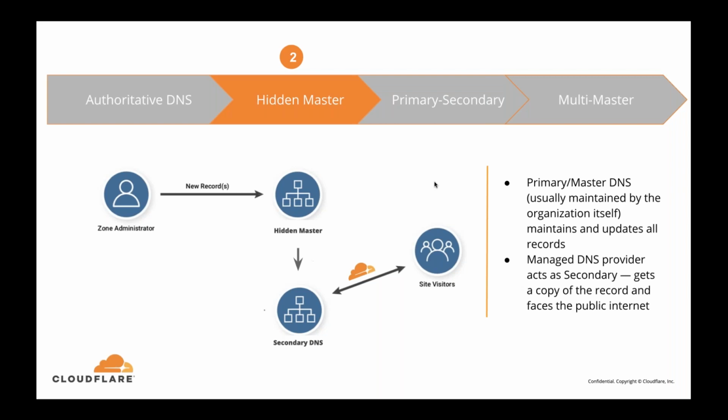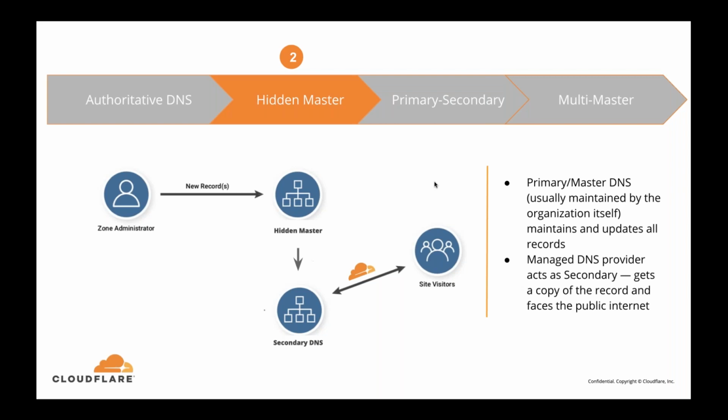So in a hidden master configuration, what you've decided is I don't want to give up control. I want all the performance benefit, the resiliency, everything that comes with having an authoritative provider that's not my own inside my own infrastructure, but I don't quite want to give up control yet. And there could be a number of reasons for that. One could be that you've got a really nice ticketing system or some sort of other integration that maintains or changes your DNS based on some policy or something else that happens externally, or even internally, something that modifies what those DNS records look like via some API you've written. That's perfectly fine.